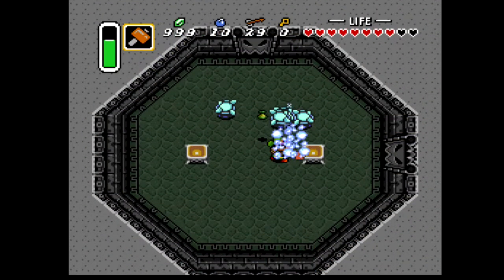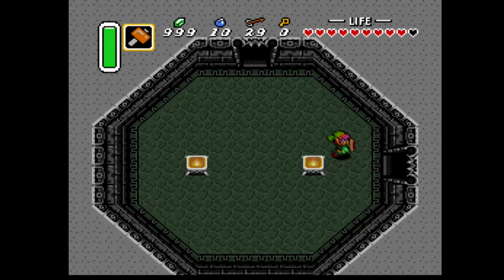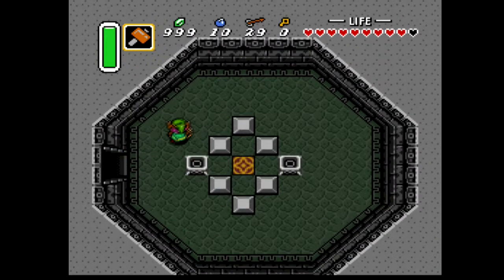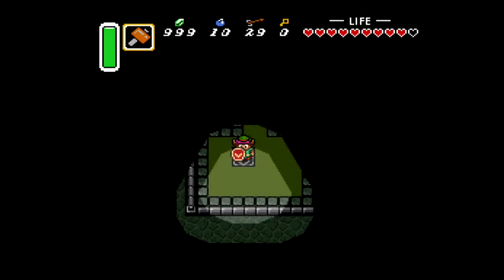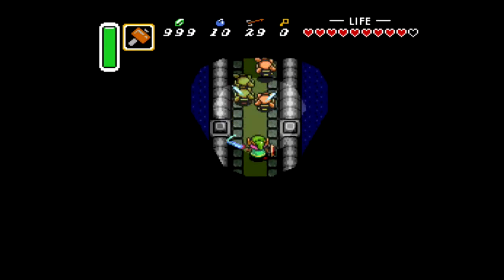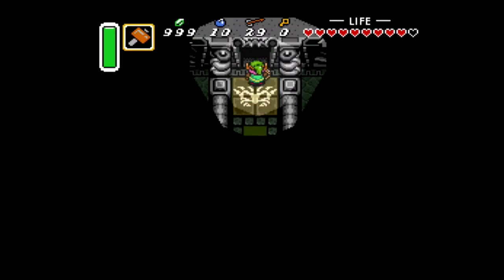So now, just we gather our magic. And there's that. Push down this top right block here. And keep your hammer out. Whack. God, it got me a lot of money. Alright, here's where you want to have your hammer ready to go.